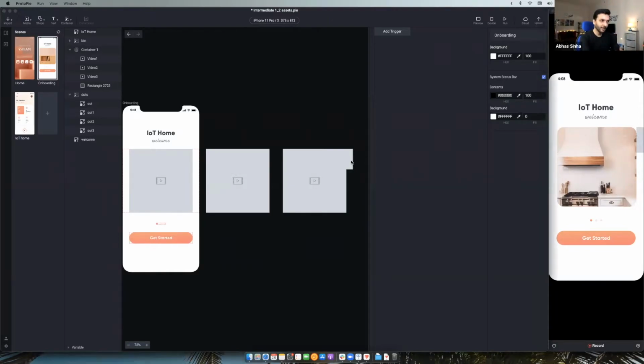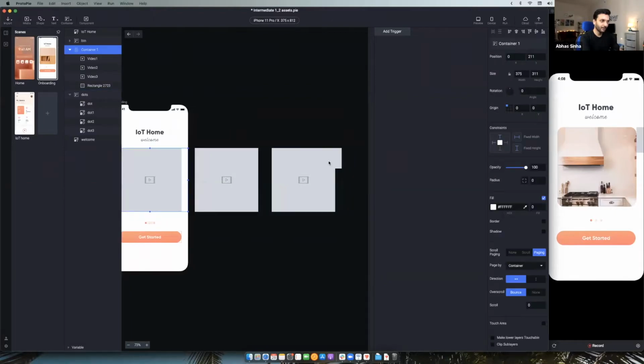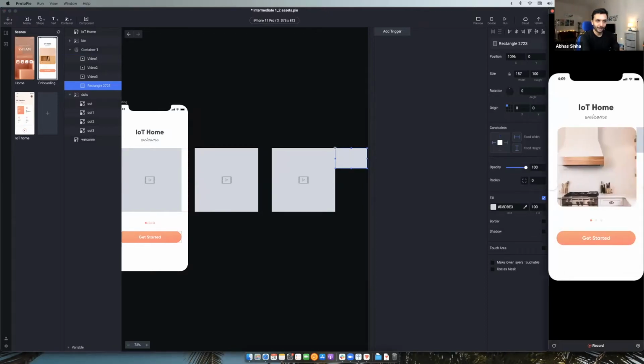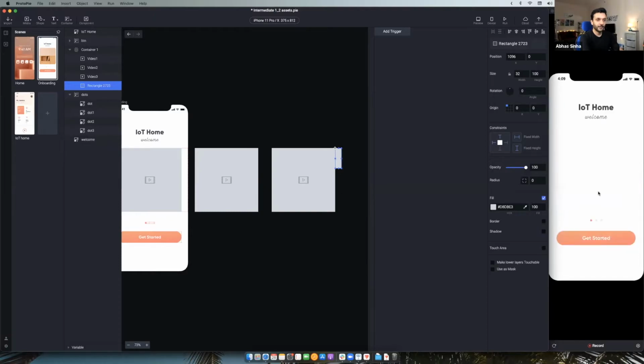What would happen if I just put a random big box here? Well, ProtoPie is going to try and calculate to fit that as well. And it will not work because it's much bigger. So it's just giving you a different kind of experience altogether. All we really want is just this extra bit. So we're going to leave it at that much. I'm just going to press undo. There you go. So now you know that paging is working.